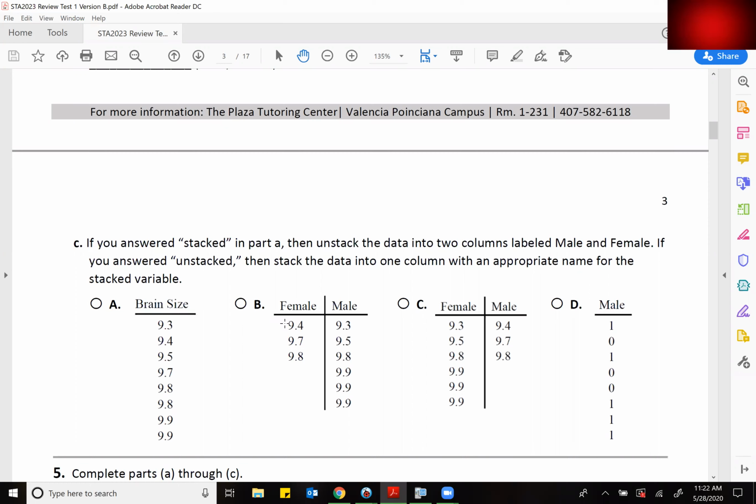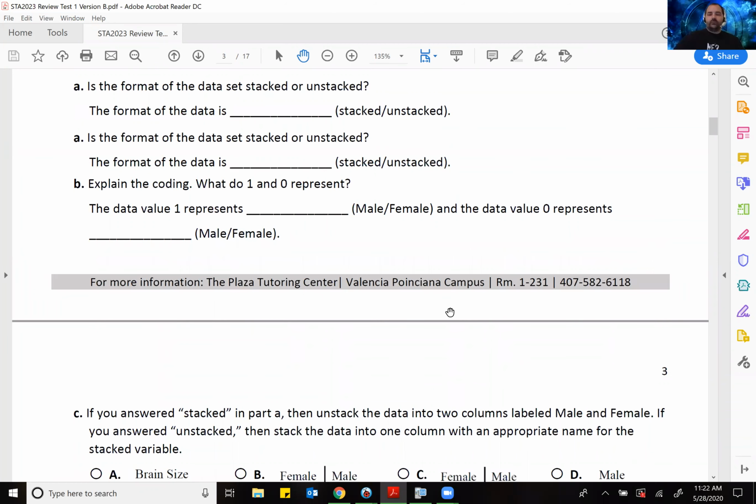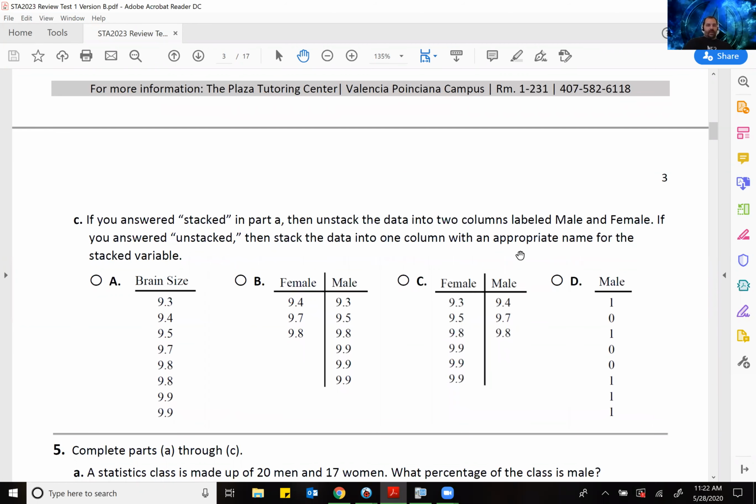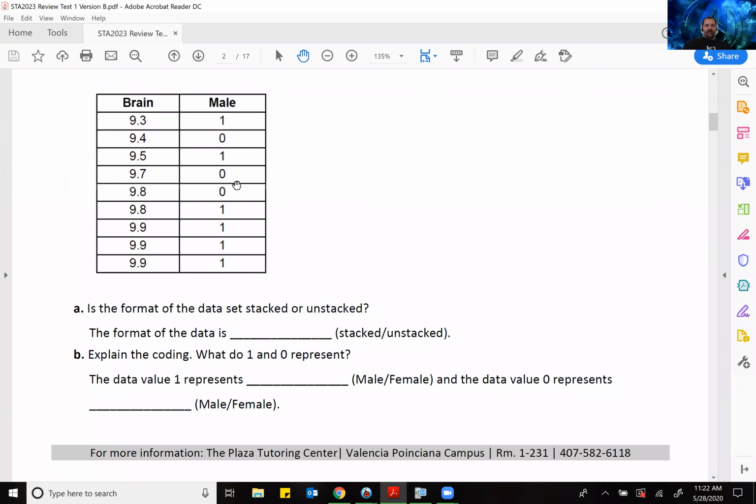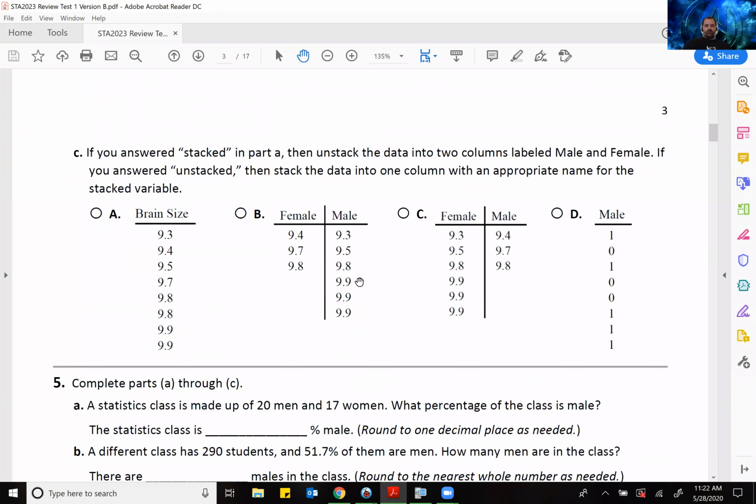So it's either B or C, right? There are two answers here, female and male, right? So it's one of these two. We just got to make sure we know are the numbers in the correct column. So we go back up. There were 3 females with numbers. So we make sure that you are correct with the B. You got to make sure that these 3 numbers, are they really the female numbers? And these numbers are really the male. Because there are 2 of these that are unstacked, B and C. So just watch that information.